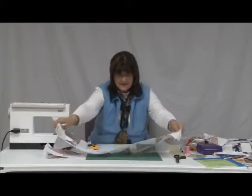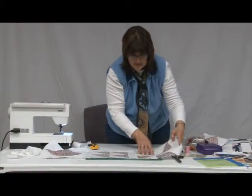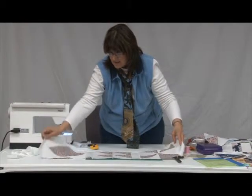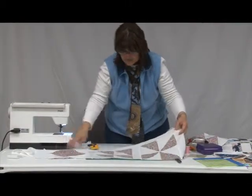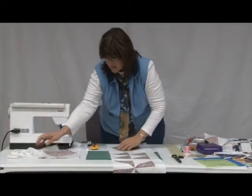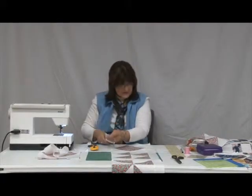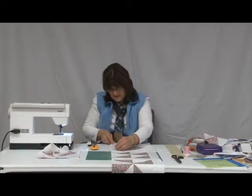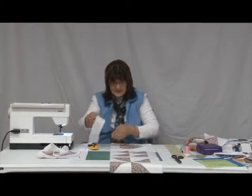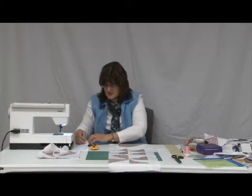On this one, I have already put my sashings on the side, this block, and in between. And this is the length that I want. So then I sewed another sashing for the outside. So let me show you how I do it if I don't have long enough pieces, which I don't, because I'm using up scraps. I'm just going to lay some pieces down here to see how many I would need to sew together to make this work.